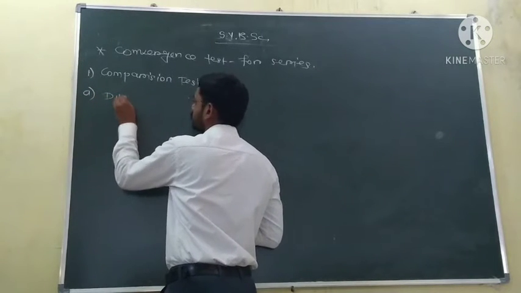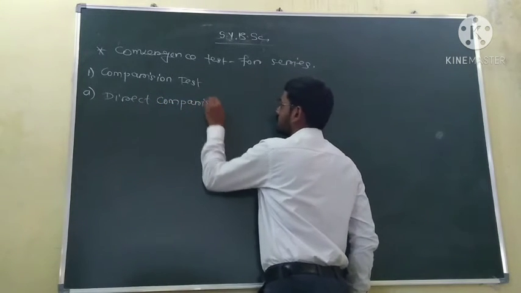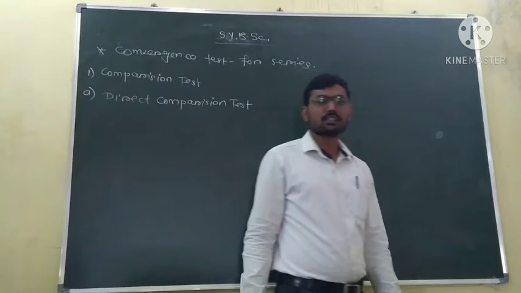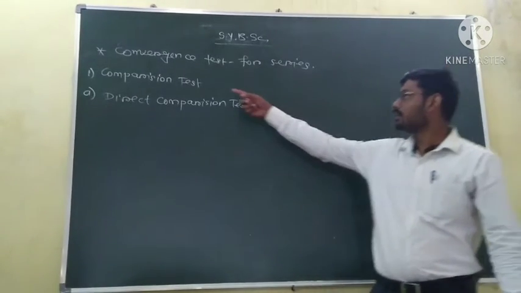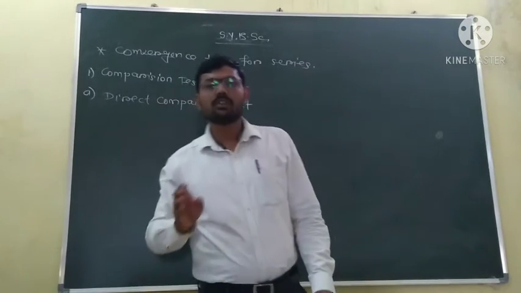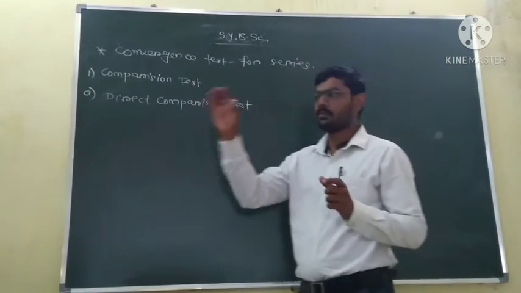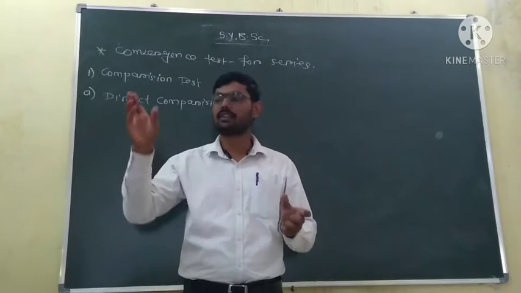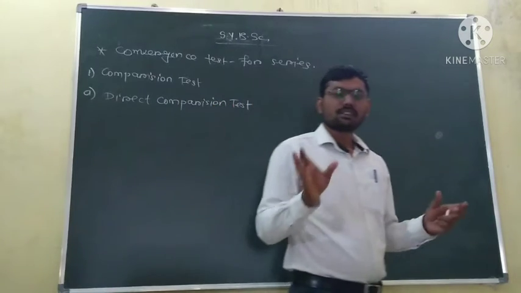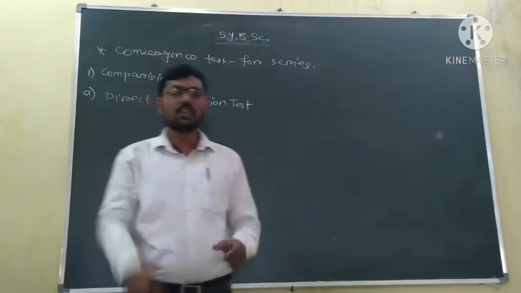Direct comparison test. This is the first type in this point, that is, comparison test. So what is comparison? We always compare. Suppose this number is greater than this number; this number has a bigger value than that number. Such a comparison. So here, in the comparison test, we have to compare two series.